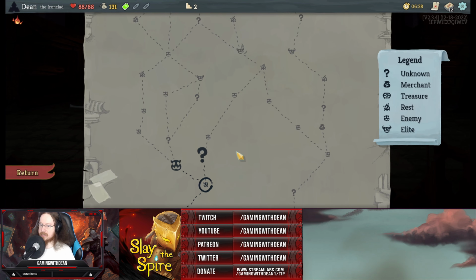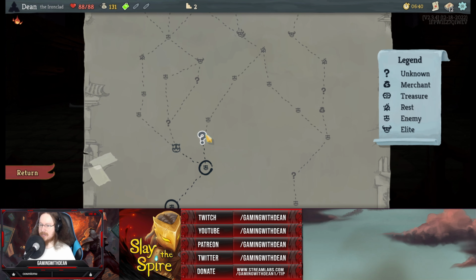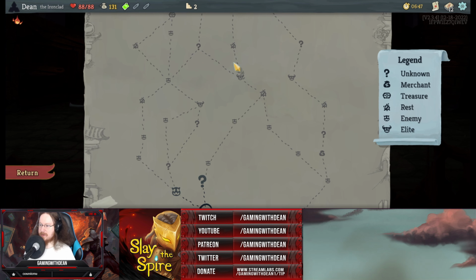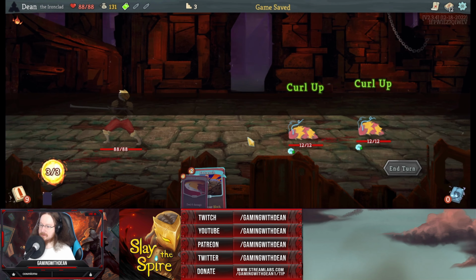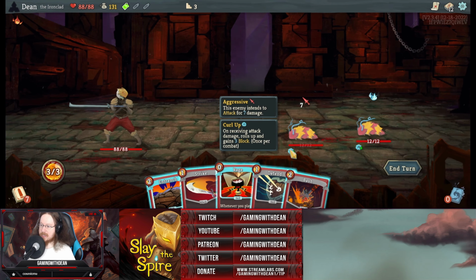Then we have a choice this time. We can go for the unknown and absolutely anything can happen. We'll just go for a regular enemy. Although the unknown is fun, it's going to send me down a path that I don't want to go down. We're going to stick to the left. So these guys can curl up into a ball whenever they receive an attack. They gain 3 block, and they only do it once per combat.